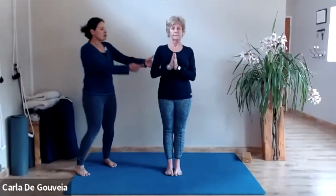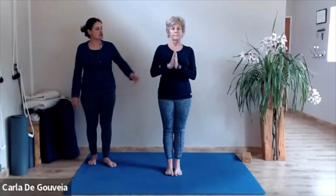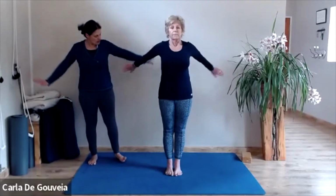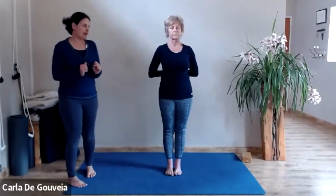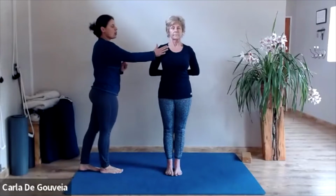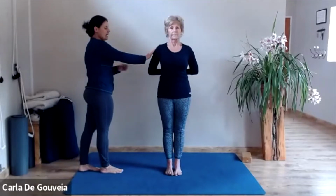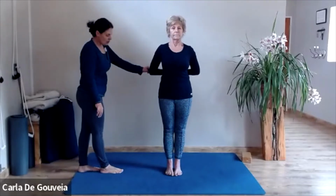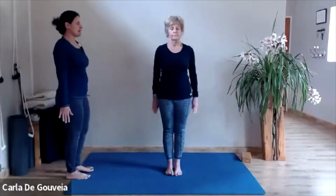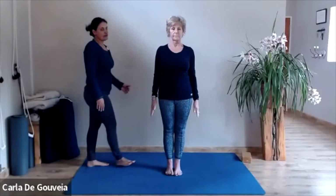You're going to inhale, swing the arms out into Uttita Hastasana on an inhalation. As you exhale, you're going to bring the arms into the back and into the prayer position at the back. Once your hands are at the back, you want to keep this openness across the collarbones and also keep pointing the elbows towards the floor. Then releasing the arms at your sides in Tadasana. So we'll do a few rounds of that.